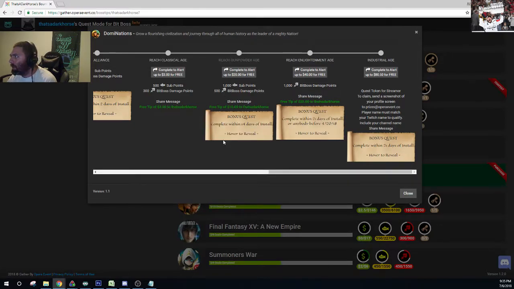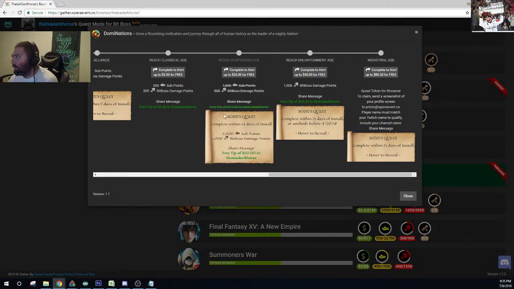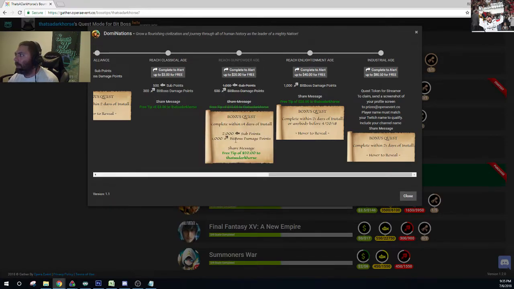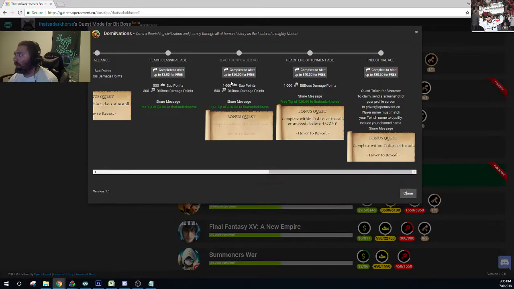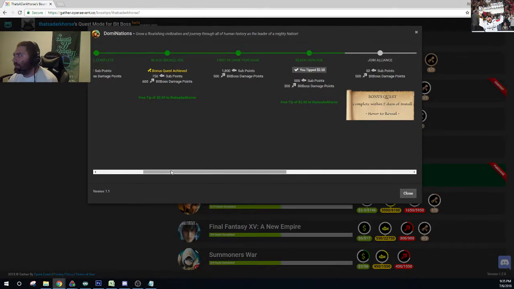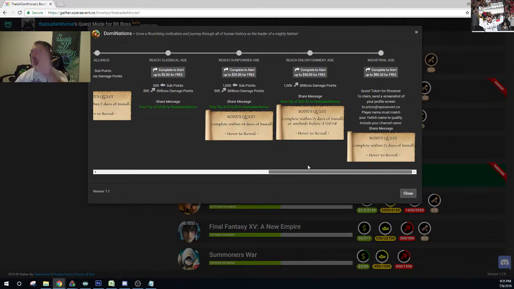Oh wait. Some of these have bonus quests, by the way. Hover over it. Complete within 14 days. So within 2 weeks of installing this game, if you get to the gunpowder age, you get a full sub. So that's nice. And the streamer gets $20. It's pretty sweet. A lot of times the bonus will double whatever's up here. But yeah, this one has the longest play goal, like a 21-day goal. That's crazy.